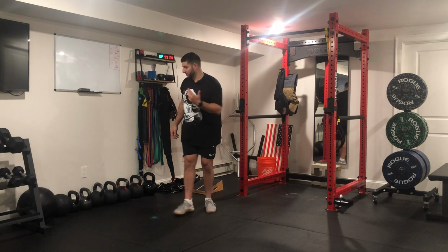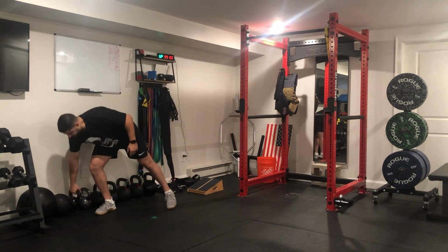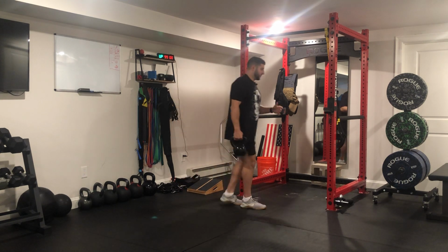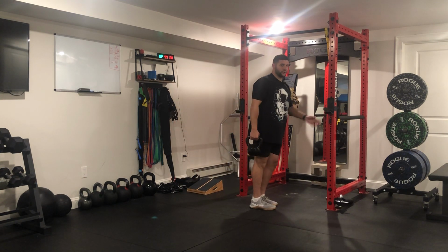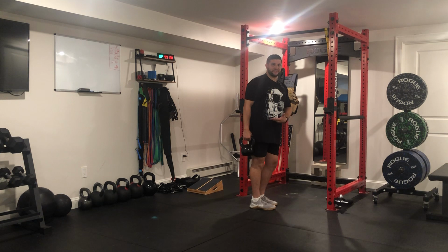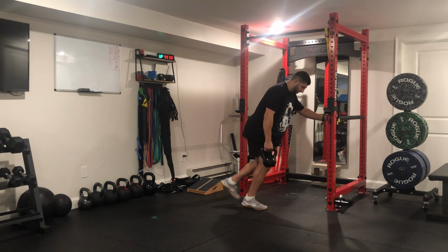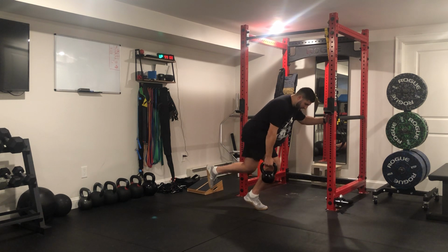You can add load in the form of a kettlebell or a weight if you're doing a single leg isometric gastroc or soleus. So for example, you can load offset contralaterally or ipsilaterally on the same side, totally up to you. Just want to give you guys some options. So we're here, right leg is working, I pop it up and I hold that for time, okay?